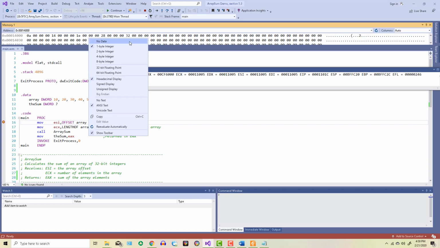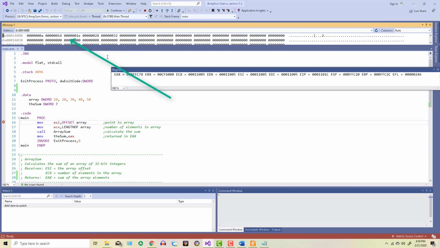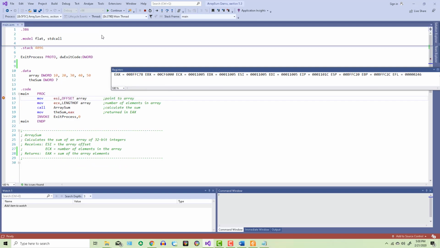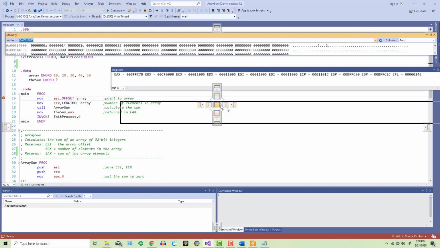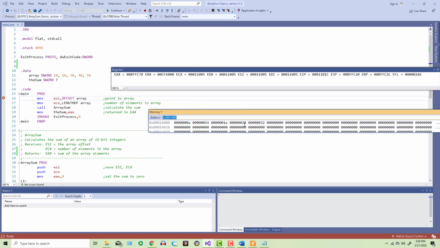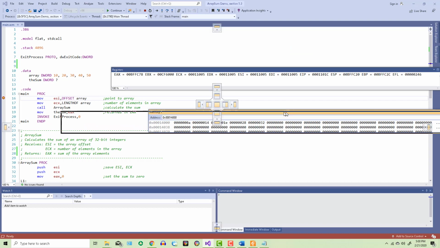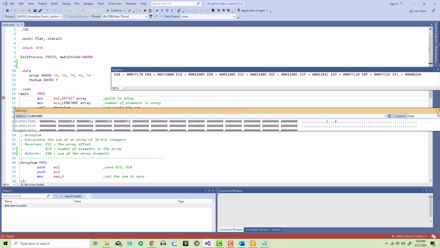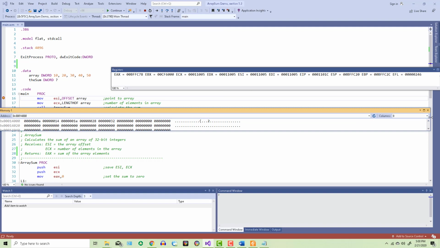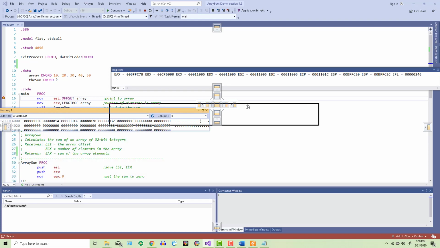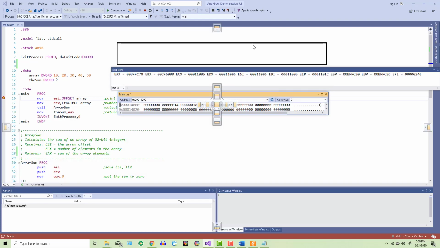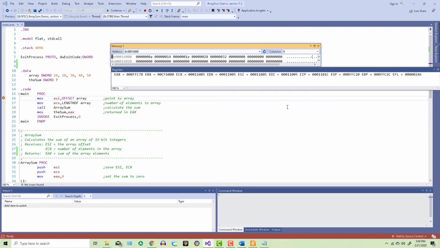And you can see the values in there, the 10, the 20, the 30, and so on. Now I'm going to drag that window where I want it and resize it. I can tell how many columns I want showing. And we'll just put this one up here for now.